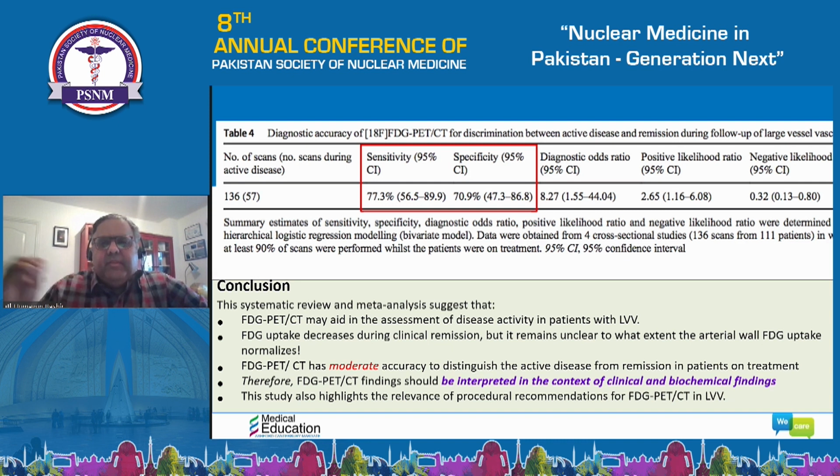The reason is like we see in bone scans: the patient responds to treatment, but the uptake might just still be there. Similarly, in vasculitis, there are factors which have caused the fluid tracer to get there. All those factors do not get sorted with treatment. So the uptake might still be there when we are looking at scans. It would reduce. So essentially, the idea is that FDG PET-CT has a moderate accuracy for distinguishing active disease from remission in patients on treatment. FDG PET-CT scans have to be interpreted in the context of clinical and biochemical findings.